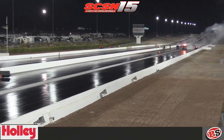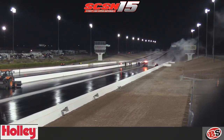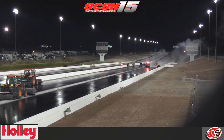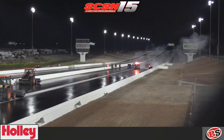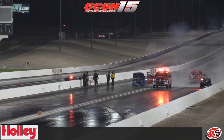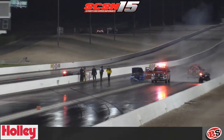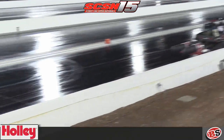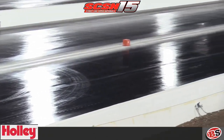So the word that we wanted to hear, Dana Westover is out of the car. He is talking to the safety team out there. You can see from the camera angle up here on bank shift that Dana Westover is out of the car, over against the wall, which is what we needed to hear.